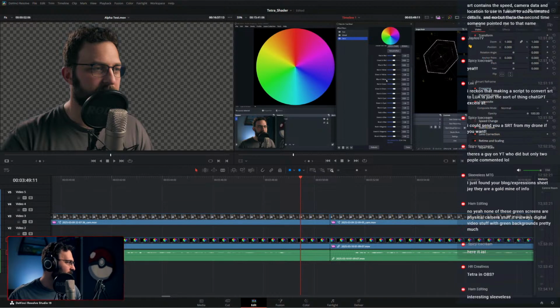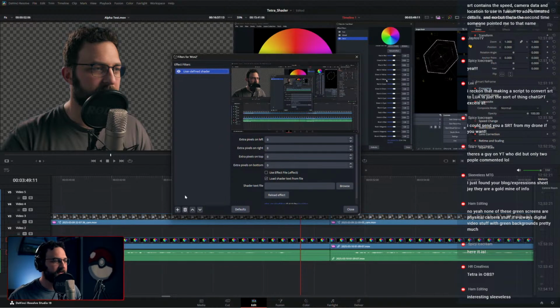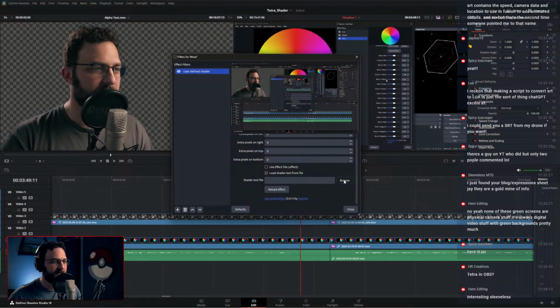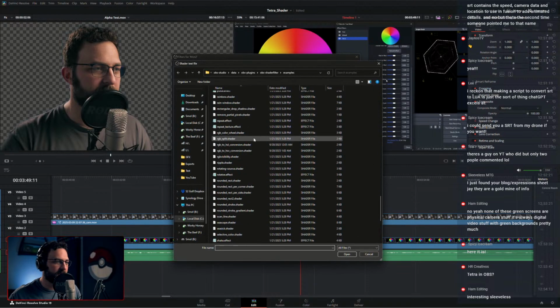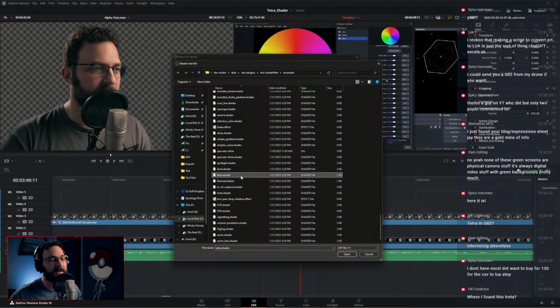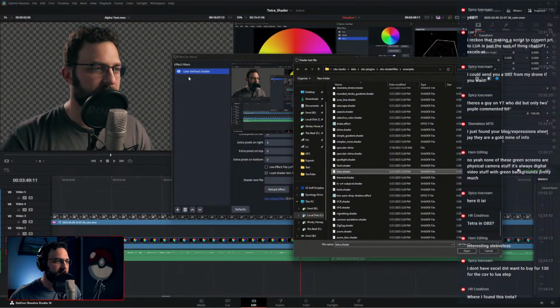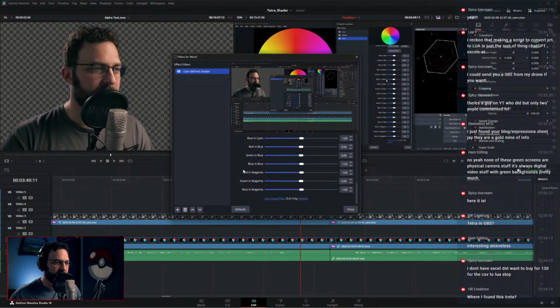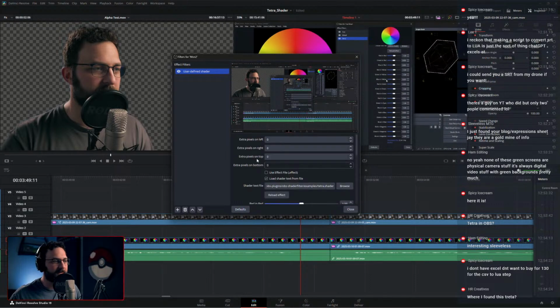If I open my filter sheet, it's not going to... oh wait, that's right, I did fix this. If I go into shader filter and scroll down to Tetra right here, this is the Tetra that I made. I gave it to Exeldra and they put it in. So if you go to filters, add user defined shader, assuming you have Exeldra's shader filter installed, make sure you download and install it. It'll come with this, and then you open the tetra.shader, and it'll give you all these controls, the same thing that you have in Resolve.